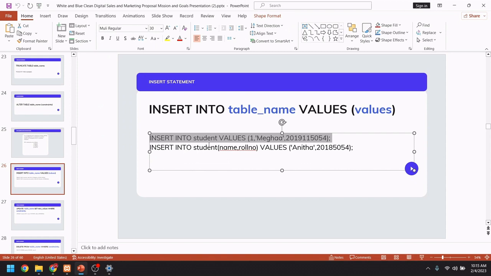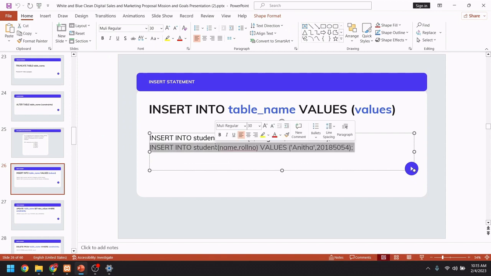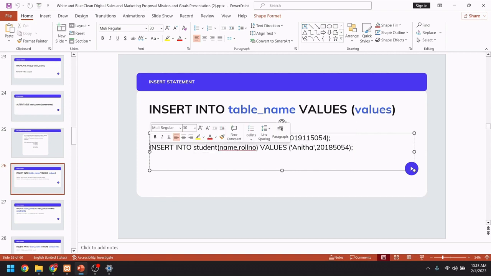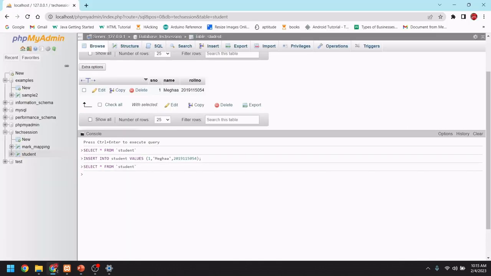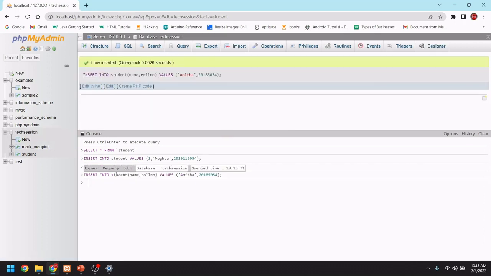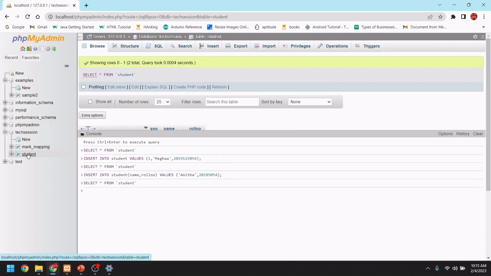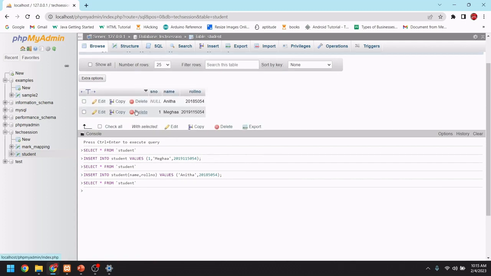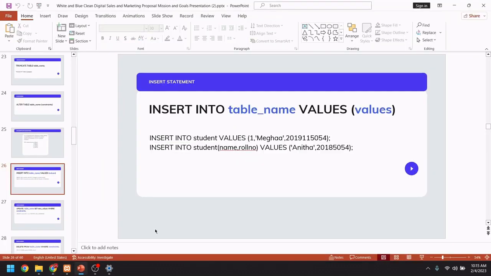Let's also try to insert the second statement, just so that you understand that it's also a valid statement. Yep, it's inserted. You now have 2 rows over here. I didn't enter any value for serial number, so by default it becomes null. So this is how you use insert statements on a table.